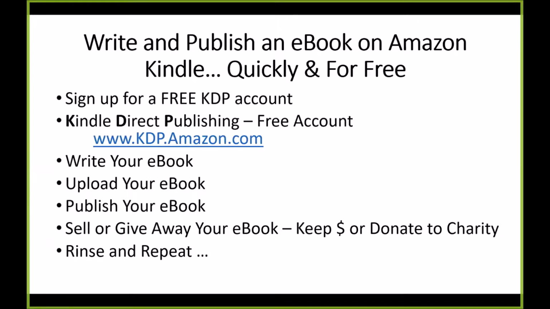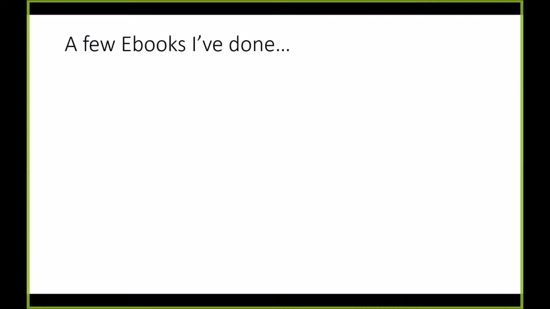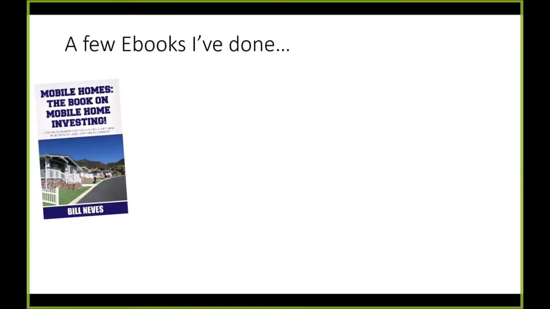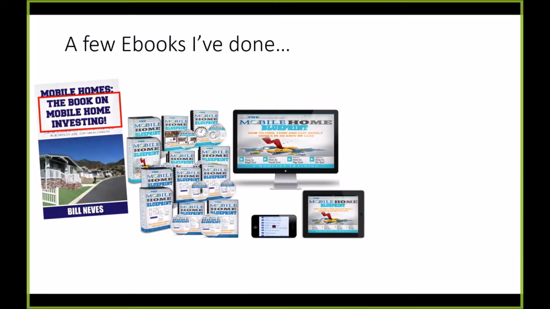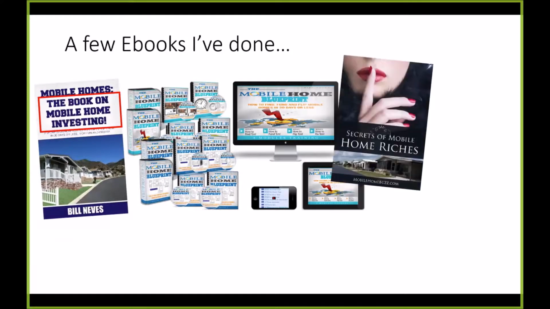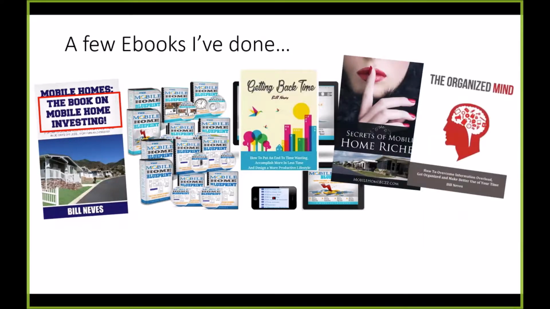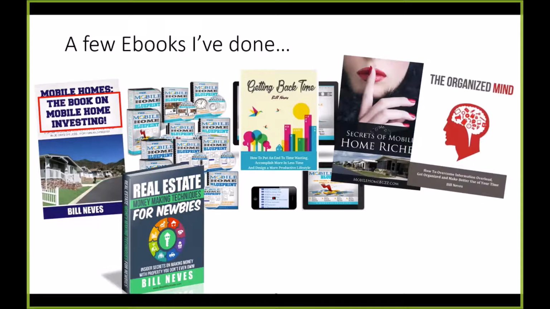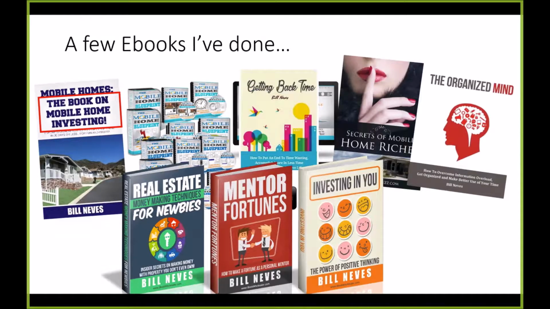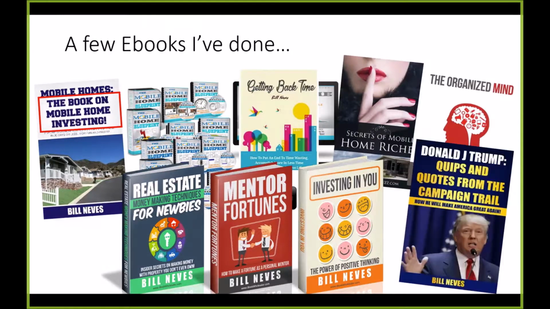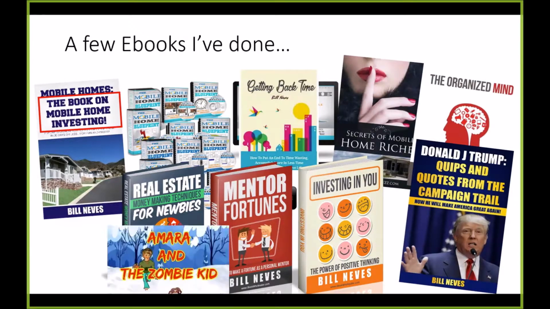A few ebooks that I've done. John mentioned I do manufactured homes, and I wrote the book on mobile home investing, literally. I also have a training program. I have students all over the country. I've written another mobile home riches real estate book, some books on thinking, getting back time, the organized mind, real estate for newbies, mentor fortunes, investing in you. I also wrote one on Donald Trump, and fortunately he won, so I didn't have to take it down.